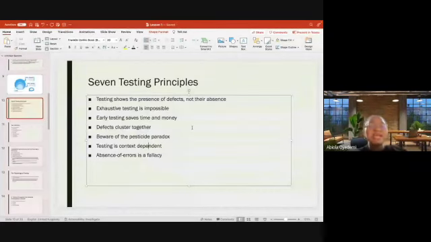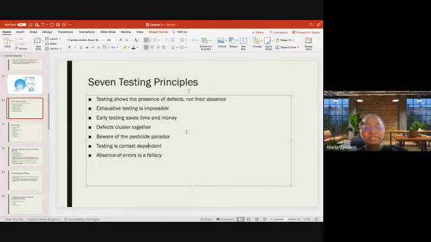We said testing is context dependent. It means that the way you are going to test a desktop application is different from the way you are going to test a what? Mobile application. And some mobile applications are also different. A payment application is different from what? An e-commerce application. All right. And it's also different from what? An e-learning application. So it is what?